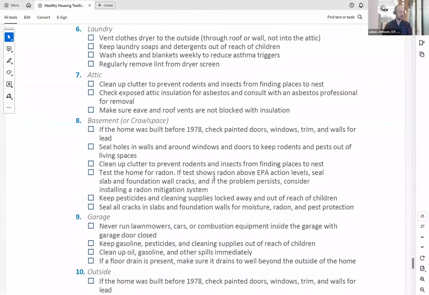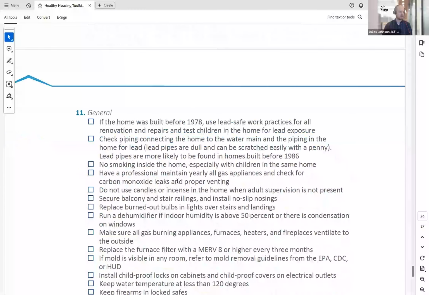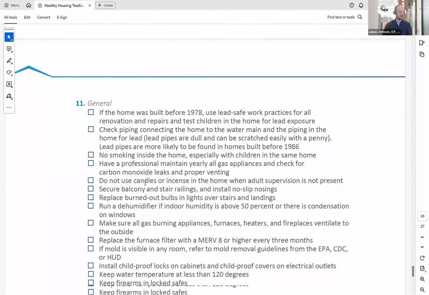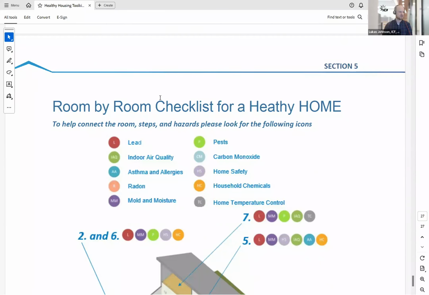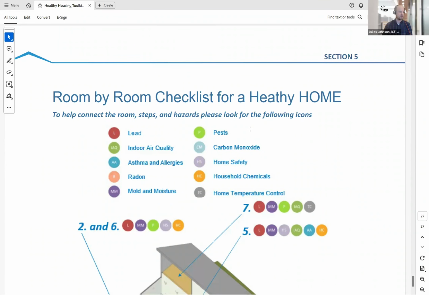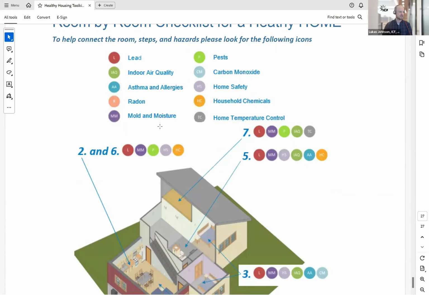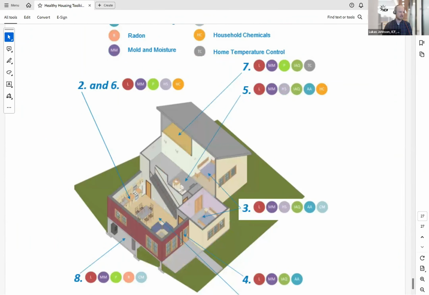It is broken down by 10 specific rooms, and then number 11 here are general considerations to take into account. The final page here is the room-by-room for a healthy home image. You'll see here this is the key that references each one of those topics and the rooms that are related.